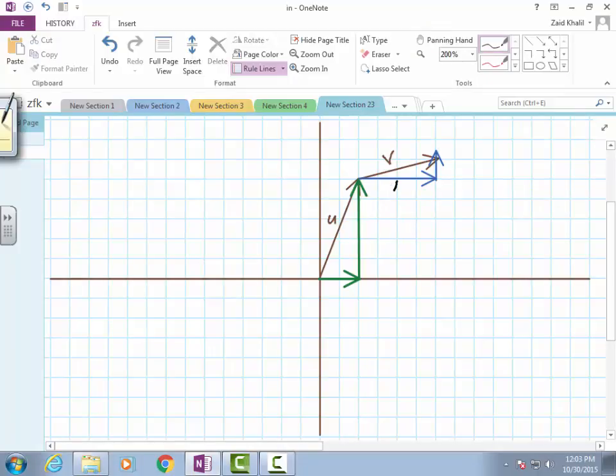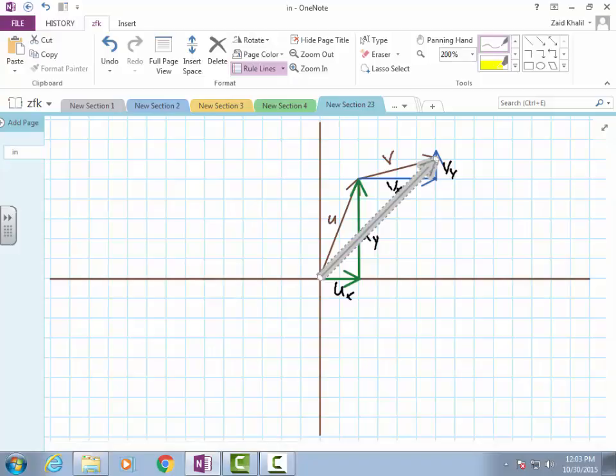So this right here is Vx, this is Vy, and this is Ux, and this is Uy. And what do you notice? Well, Andrew notices that, well, wait a second. What you can do, Khalil, is you can use the definition of vector addition to form that vector. But of course, that vector, u plus v, can be broken up as well. This is u plus v. And how can you break up that vector?